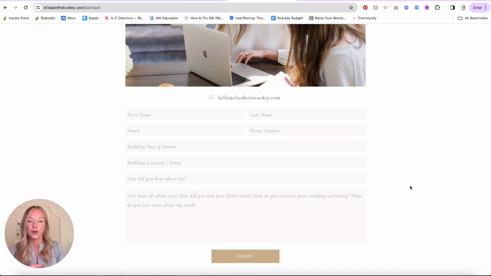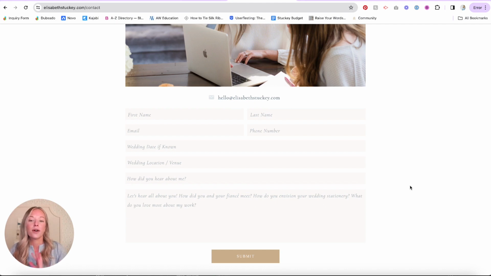So I ask for their email and phone number because a lot of times we schedule a call for the very first connection point. And so collecting their phone number now helps me to make sure that I have that number when it's time for their call and I don't have to go searching for it. The next thing is their wedding date. And so as stationers, we can work with many couples on the same date. And so it's not always super necessary to know that up front. However, if you book a certain number of clients per month, it is good to know their wedding date so that you can plan and you can make sure you're not overbooking your schedule.